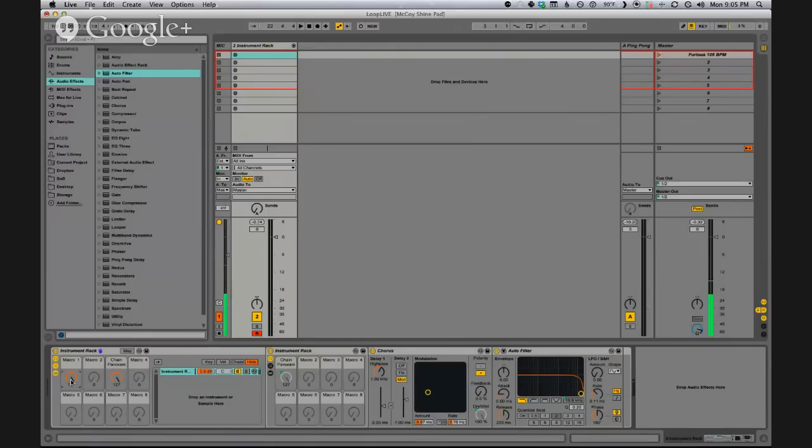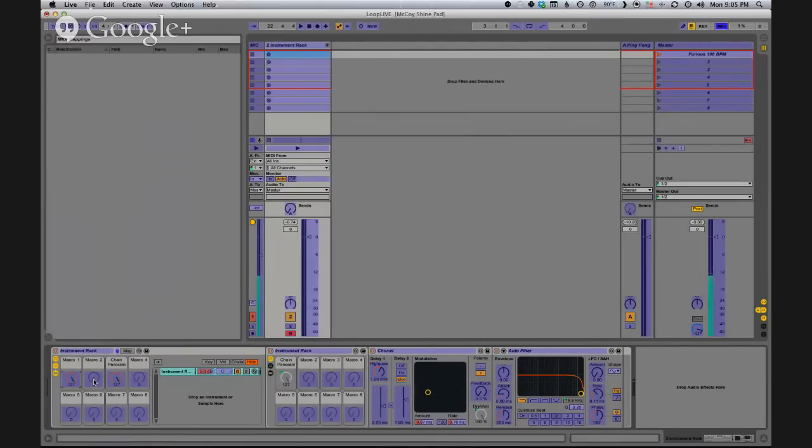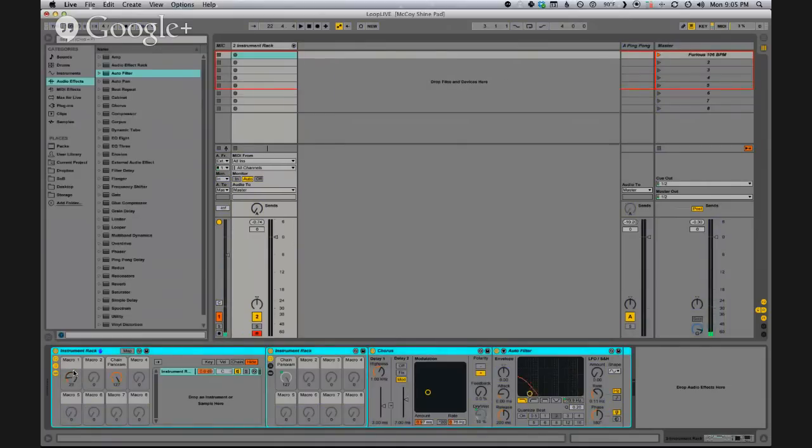Let's see what other questions we have. Sorry, let me completely answer the question. If I go into MIDI map mode, I can now map that macro to something on my controller. So if I click on it, move a device or parameter on my MIDI controller, it's going to map that. So now one of the potentiometers on my Axiom 25 is mapped to macro number 1. Okay, so that's coming full circle. I hope that answered your question. I know I went really fast, but that's how you do it.